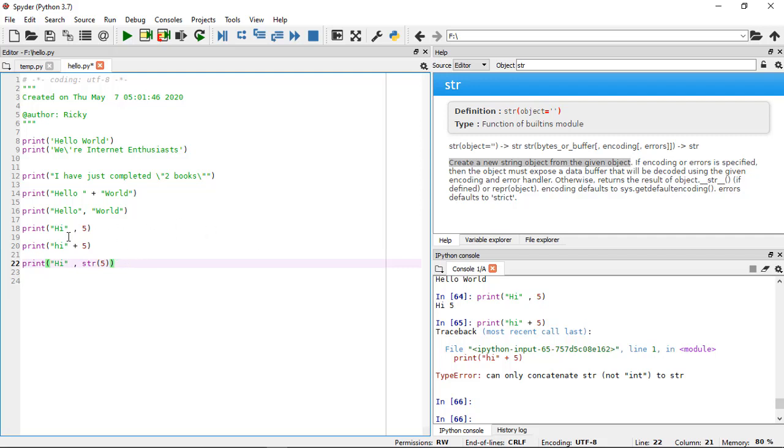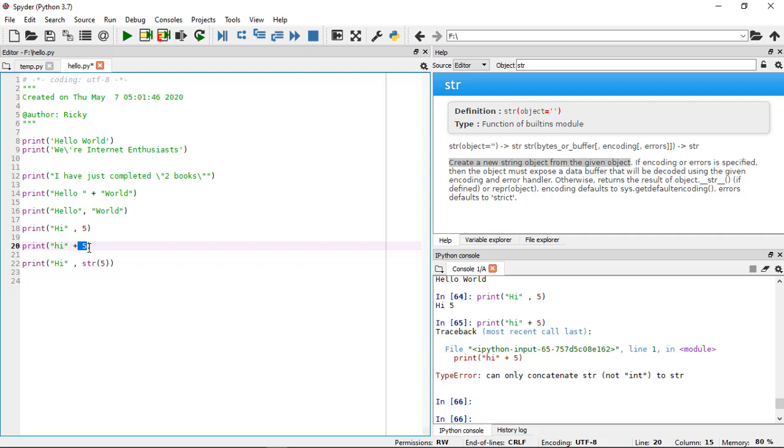So what is happening basically? When we used comma, then it concatenated the two things, string and integer, but when we use this plus symbol, it didn't concatenate these two things. So basically, when we use plus symbol, the print function tries to add this string value to this integer value, which is not possible.